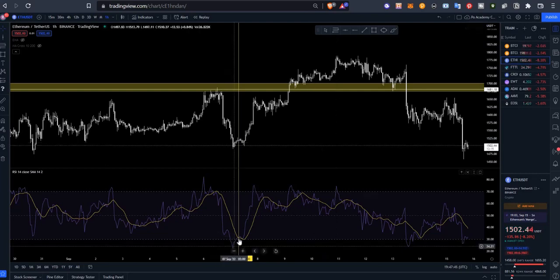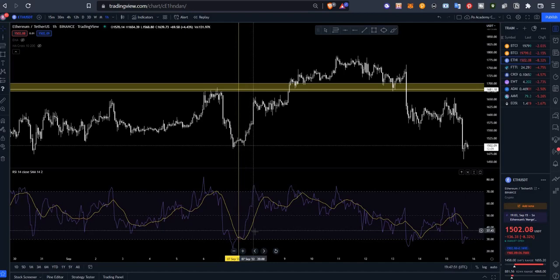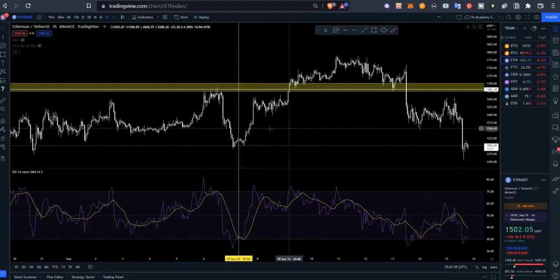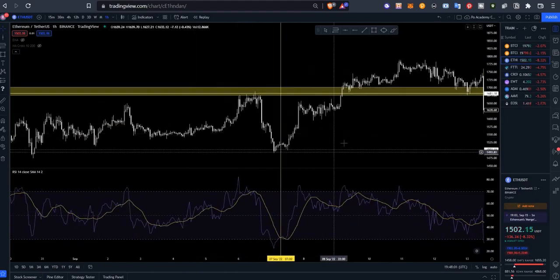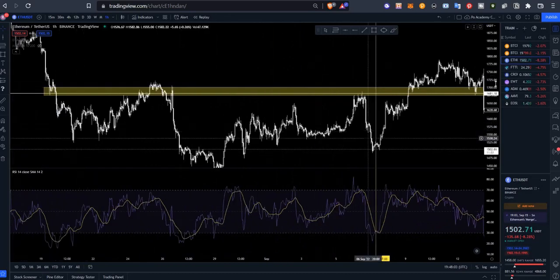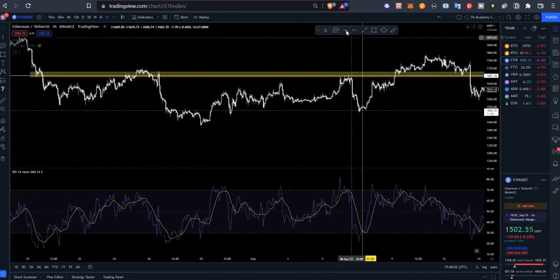So if you enter a trade on an oversold area, you will possibly or probably make a profit. But that doesn't mean you should not think twice. This thing is oversold, and this is the period that's supposed to be having some bounce. Maybe I should find the support. Maybe if I apply support and resistance, I'm going to see something.